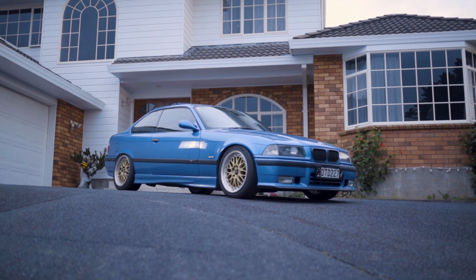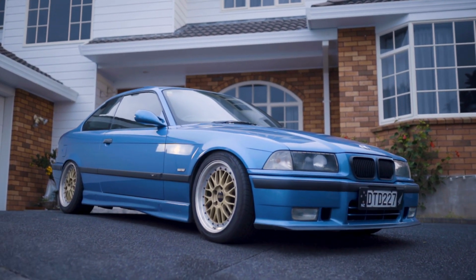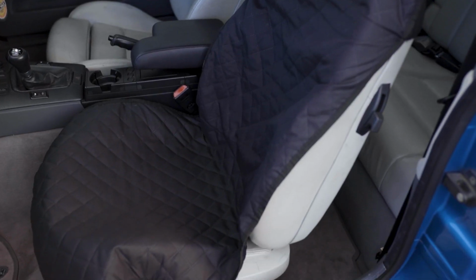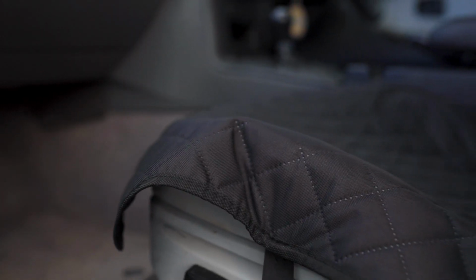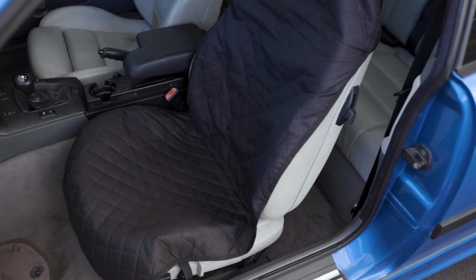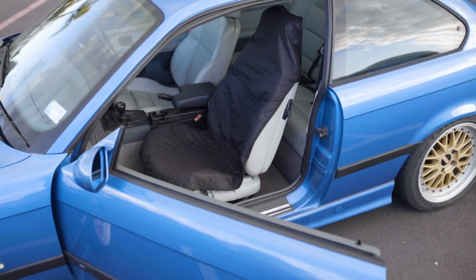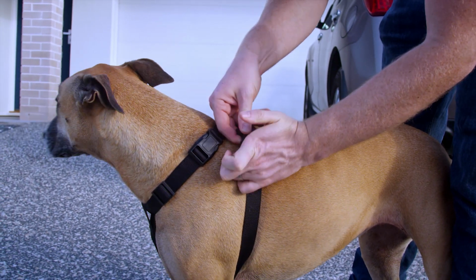A hammock-style protector will also cover your rear seats, but offers protection for the back of your front seats as well. If you drive a two-seater or you'd prefer the company of your furry friend up front, then a front seat protector is the way to go. While still letting you strap your buddy in, the Cabin Crew single front seat protector is the way to go if you don't want to make a mess of your sports car or you can't bring yourself to put the dog in the back.